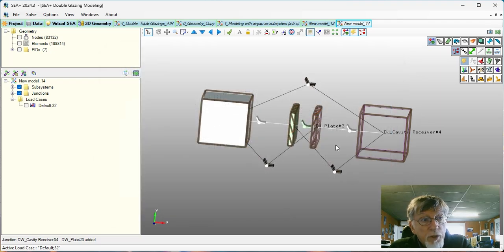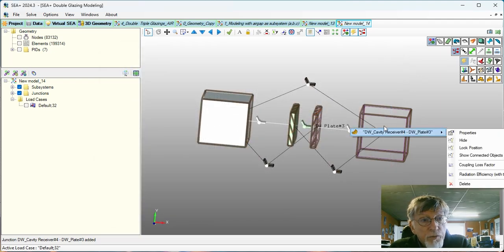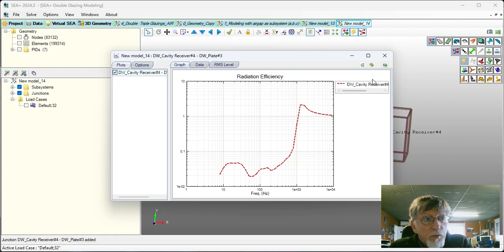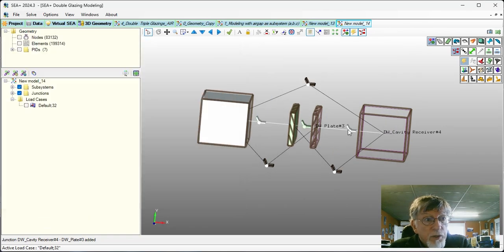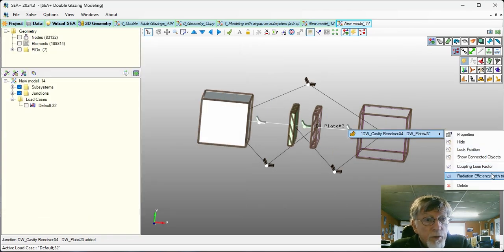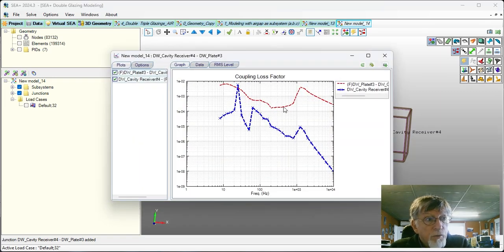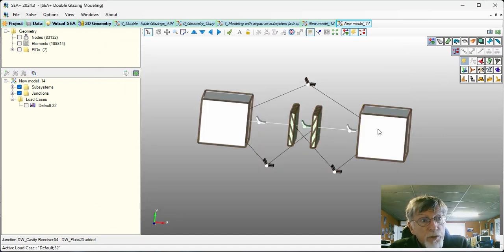And so this explains this peak in radiation efficiency, which is automatically converted by the code into a coupling loss factor, which is a fraction of energy going from the panel to the cavity in that case, to the other coupled subsystem. And the reverse, because the power flow is bidirectional.